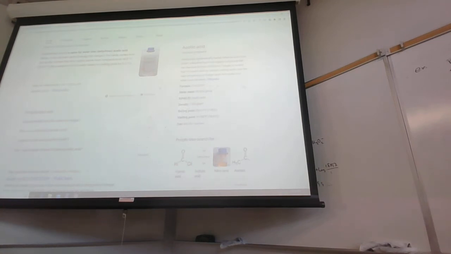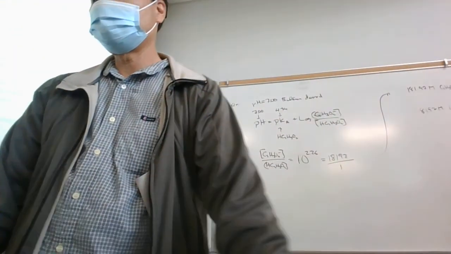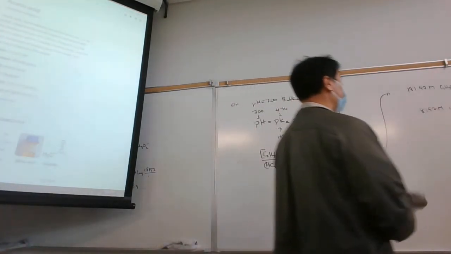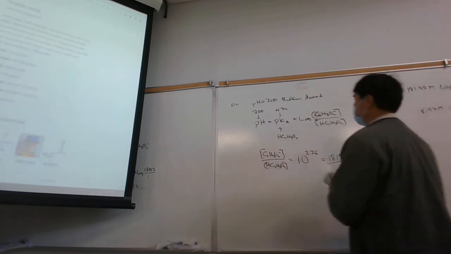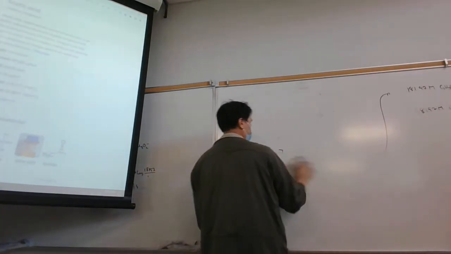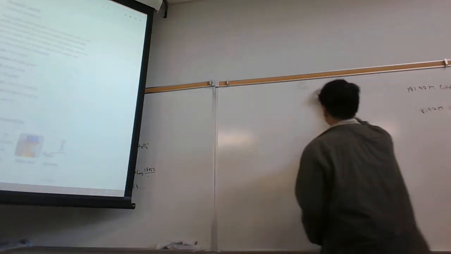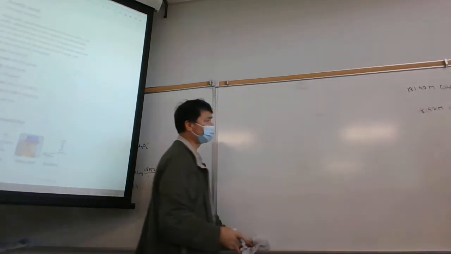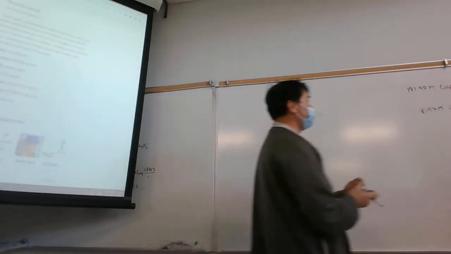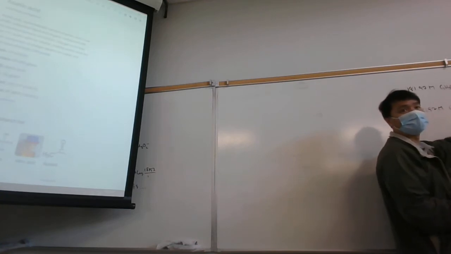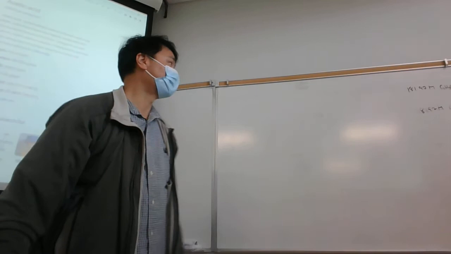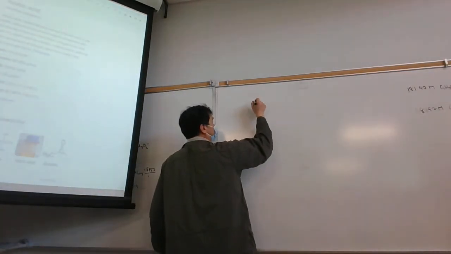And so we have something that's called the buffer range. The buffer range is this. When we have, let's say, a 1,000 to 1 ratio, approximately, that's not so great because the capacity to neutralize added acid in this case would be excellent. The capacity to neutralize added base would be quickly overwhelmed. We'd quickly exceed this capacity here. And therefore, we have the optimum buffer range. So we have an optimum pH. And then we're going to have something called the buffer range.